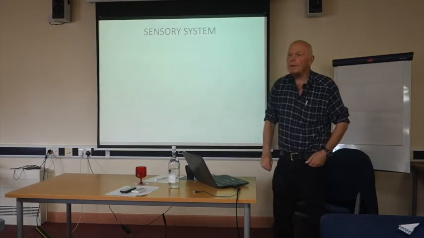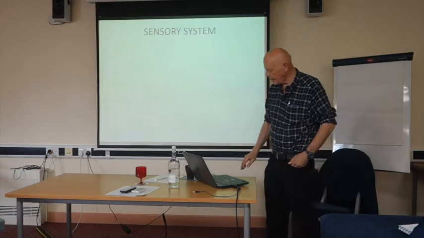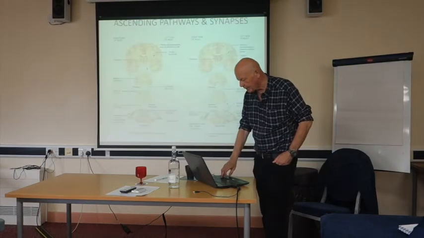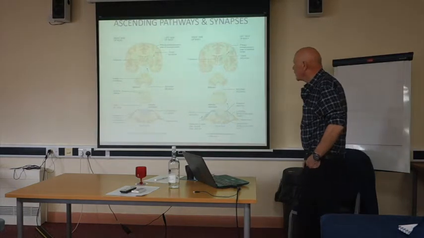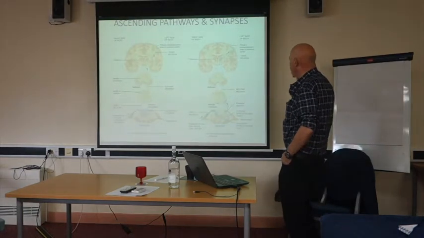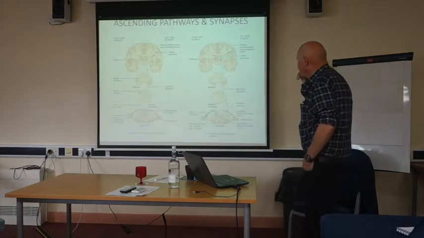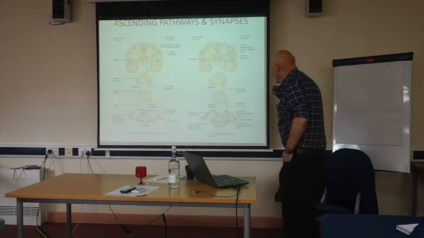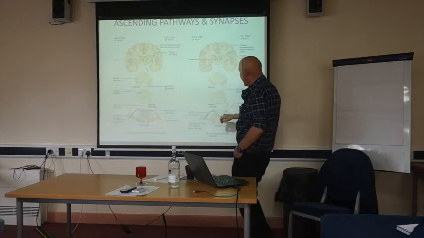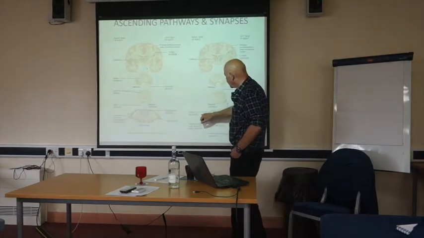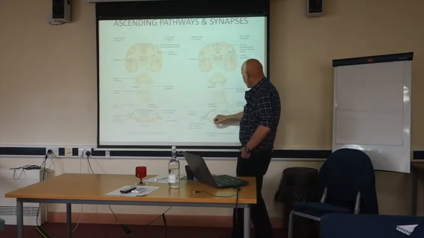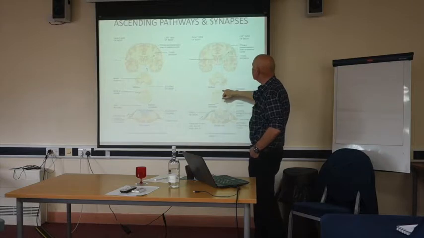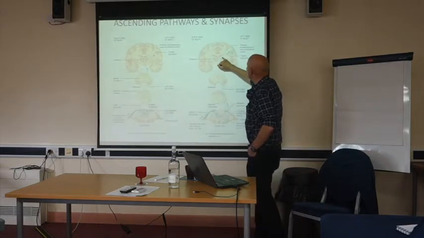So that's pretty well the motor system. If we do the sensory system, we've got the ascending pathways. There's some other terminology here. You might hear things, first neuron or first order neuron, and synapse into second order neurons, and sometimes in the brain to third order neurons in there.